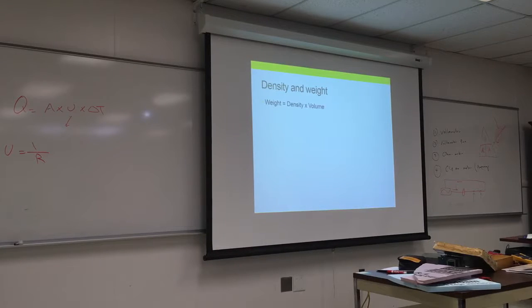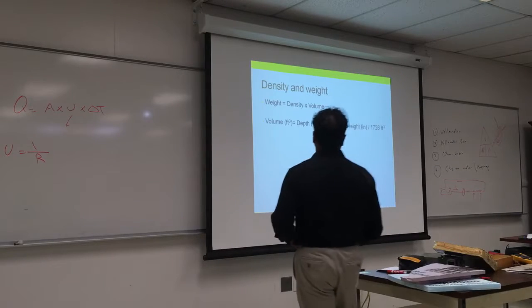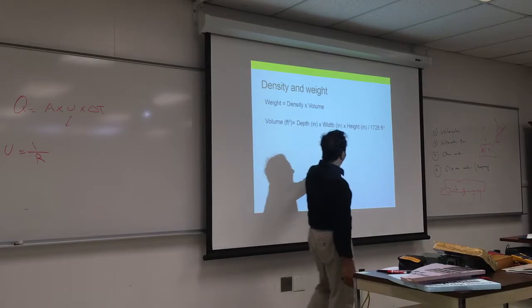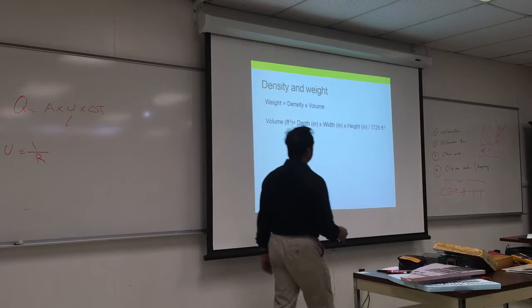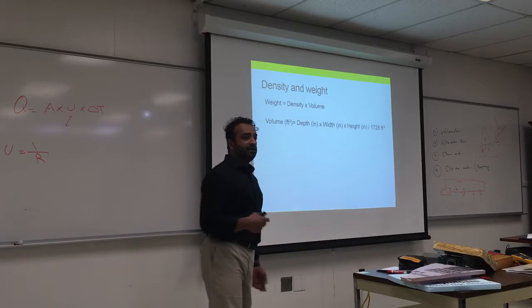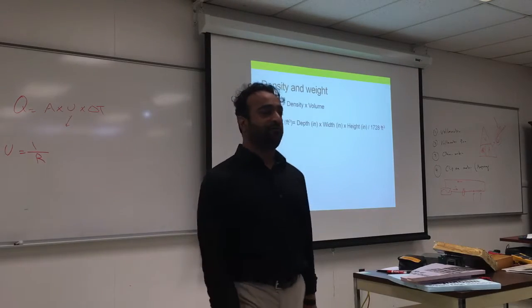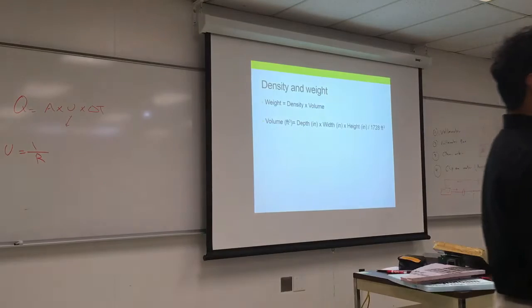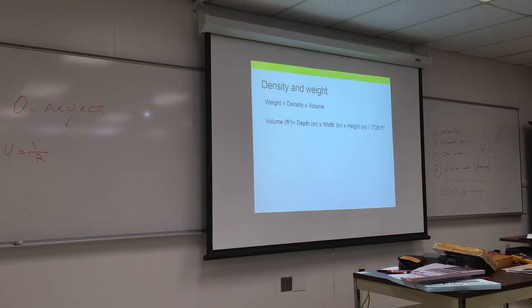If you have a very dense material, it has more weight. It has the same weight, but less volume. So high volume and low volume. So this is 3 times volume, and volume is depth, width, and height over the conversion to feet. Again, we also have this issue with feet and inches. I don't know why we always have to divide by 12, but in the metric system there are centimeters and meters. Now we have inches and feet.